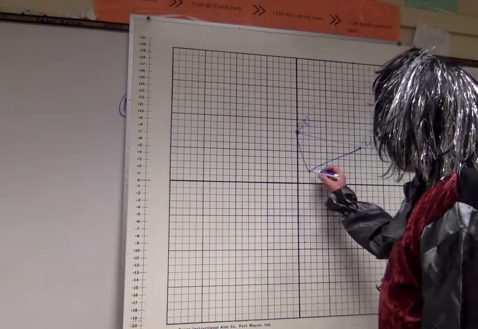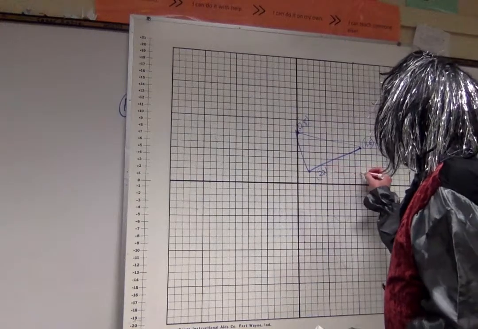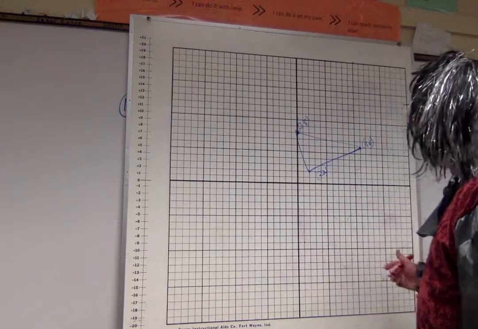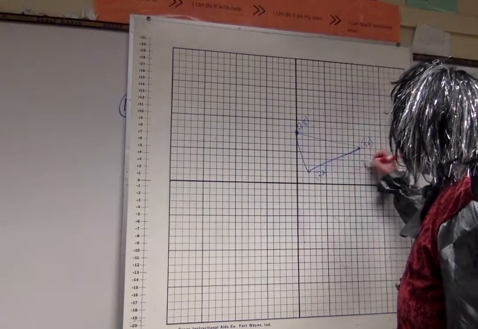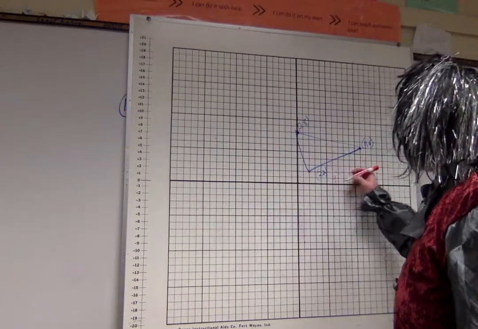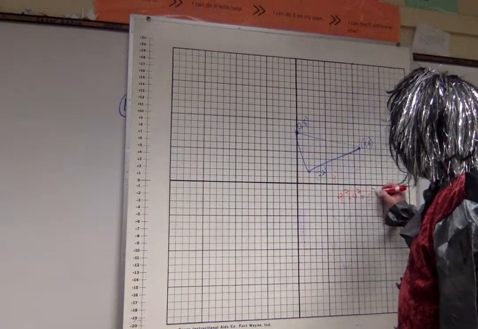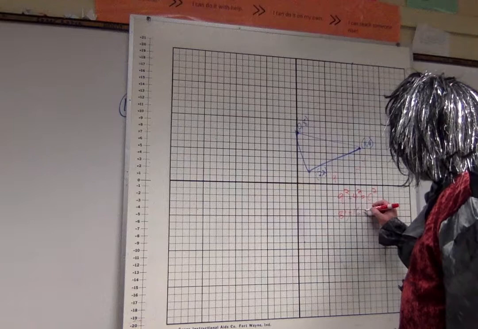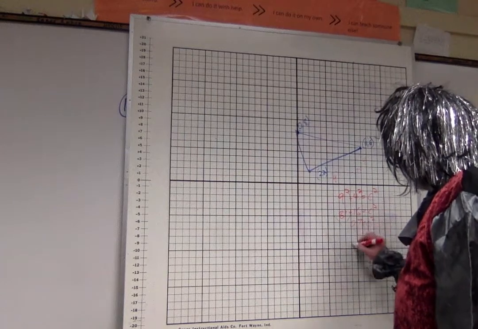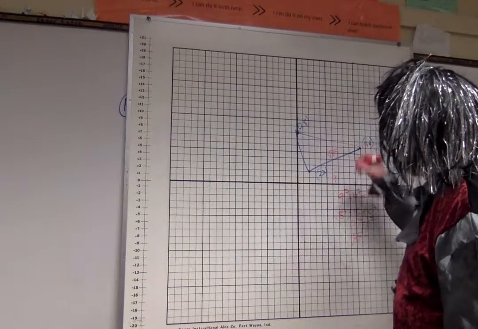I have to find these measures before I can determine whether it's a right angle, everybody. So, I have to make little right angles everywhere else. There's a right triangle. See? It is right. So, this is a 1, 2, 3, 4. This is a 1, 2, 3, 4, 5, 6, 7, 8, 9. Therefore, 9 squared plus 4 squared will equal my c squared. 81 plus 16 is equal to c squared. 97 is equal to c squared. C has to be equal to the square root of 97. This dimension here is the square root of 97.